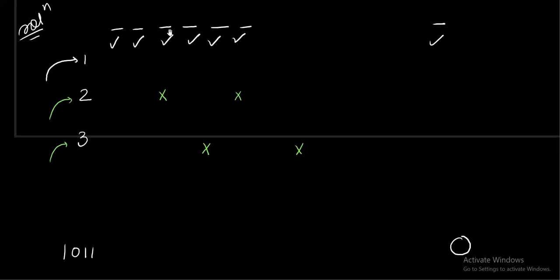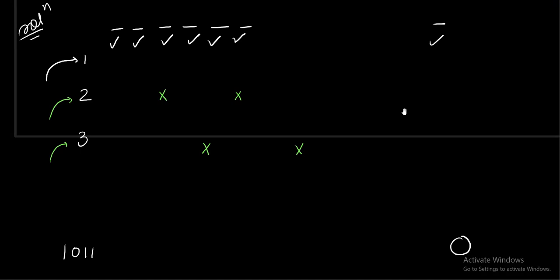So can I say that whatever switch we are operating is going to contain an odd number as its factor? Like here you can see that we are operating the switch at the third position. It is a multiple of 3. The sixth position has 3 as a factor. And similarly, at the end, 2019, the 2019th switch will also be operated by this person. So I can say that a particular switch will be operated if it is a multiple of some odd number. If it is a multiple of some odd number, then definitely it will be operated.